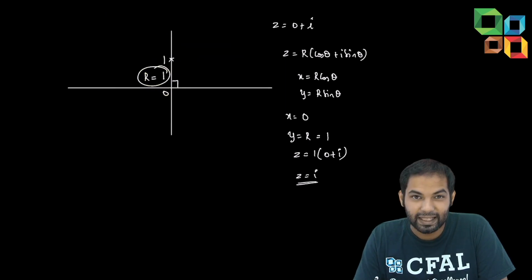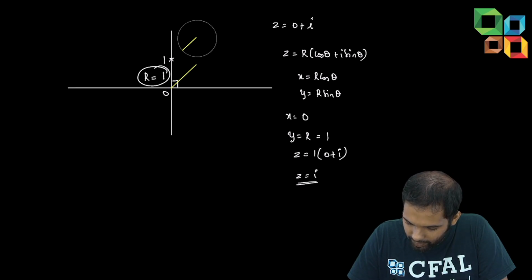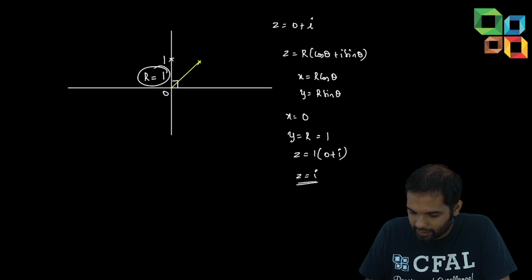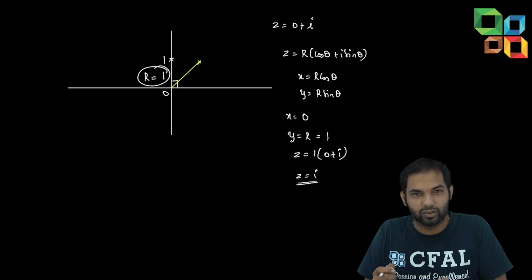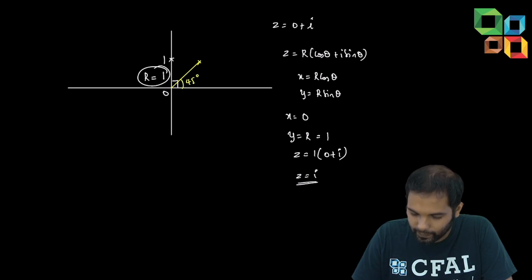Instead of taking I as a pretty obvious case, let's take some other angle which we know. Say this point. I won't tell you the point. Let's try to figure out what the point is. I'll give you this angle. This angle is 45 degrees. Just to make it easy to find out.